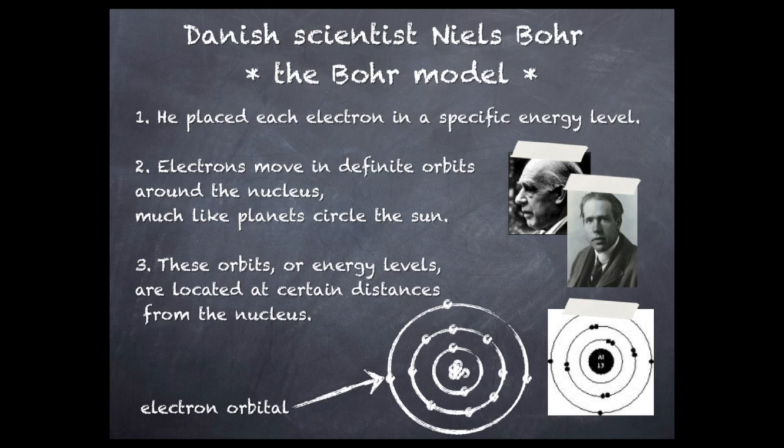Now moving on to Niels Bohr. Niels Bohr was a Danish scientist, and basically he came up with the Bohr model, which identified a level for each electron. And something that you're probably going to learn in high school chemistry is that there are different levels. There are outside levels called valence electrons. So there are different orbits. They called this the orbital model, or the Bohr model, because it resembles the planets going around the sun. So he came up with a center nucleus based on what Rutherford discovered, having the positive protons in the nucleus. Well, he's not just having an electron outside, but he's specifically putting the electrons in certain orbitals or certain levels.